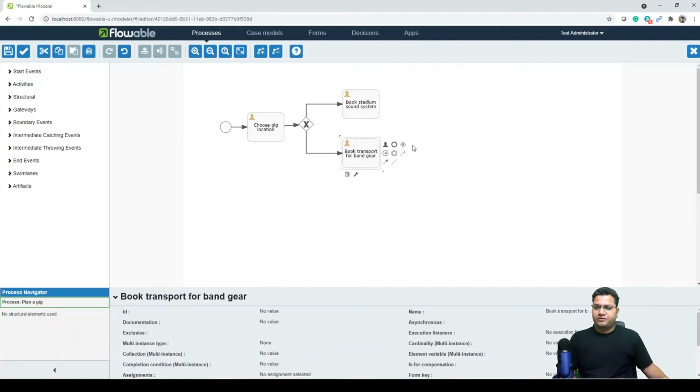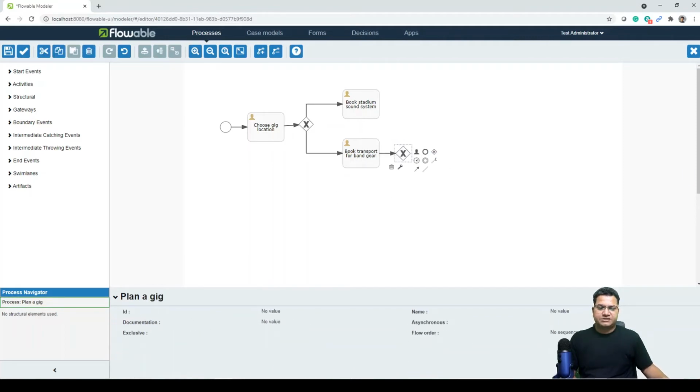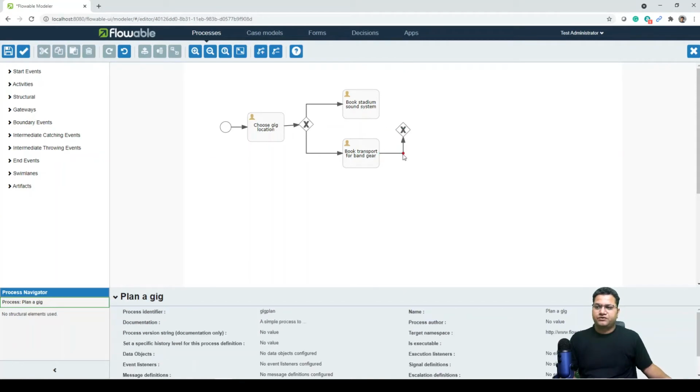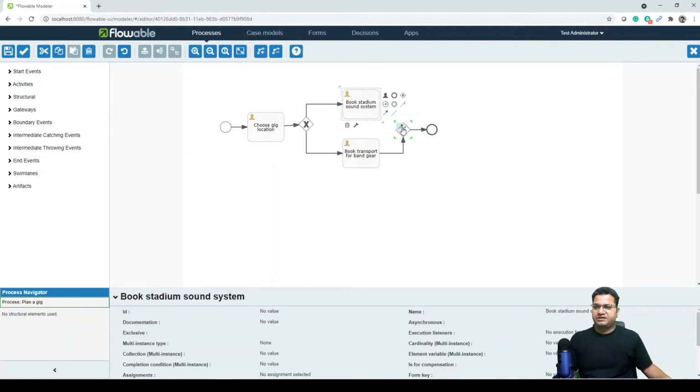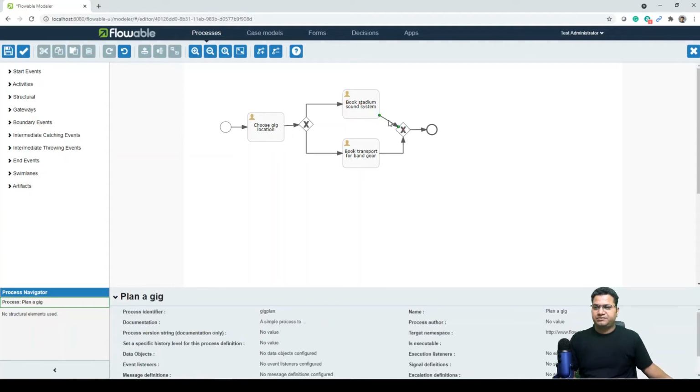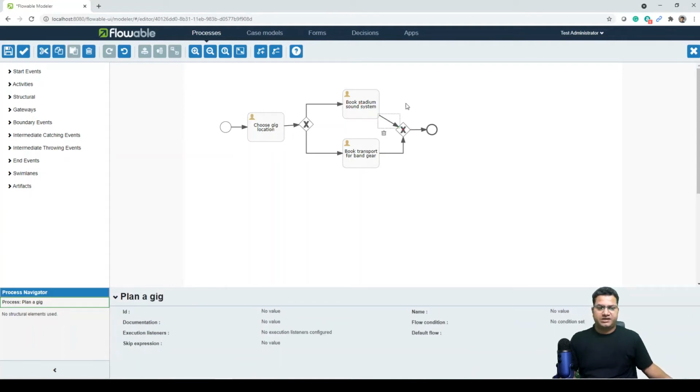Now from here we can add another exclusive gateway. Once we create all this process, we should be able to define this in a more efficient way. So we are just creating this, follow me along, for all these activities creation, and then here we can add an end event, and then we can connect this activity to our exclusive gateway. We can reshape this to align a little better.